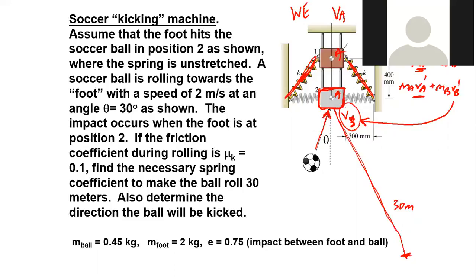Okay. Professor? Yeah. The V3, once we find VB prime in the normal, that's just the component, and we have to do Pythagorean theorem to get the actual value of V3 to plug into work energy, right? Correct. You're going to have components that you have to worry about with the VT, because you know what the VT is already. It's going to be just the 2, and you know the angle here, so it's going to be 2 times sine of 30. So yeah, this is a complex problem. I did put it on a test one time, and I decided it was a little bit too hard.